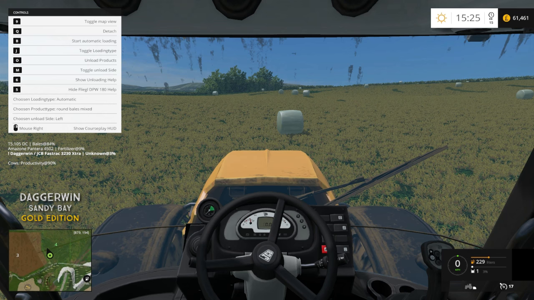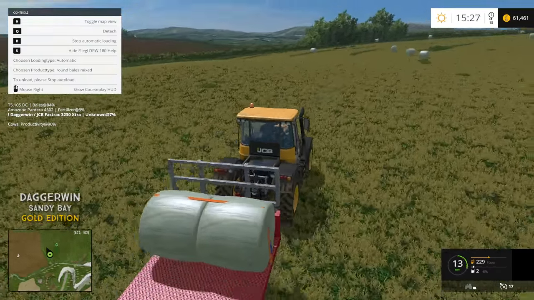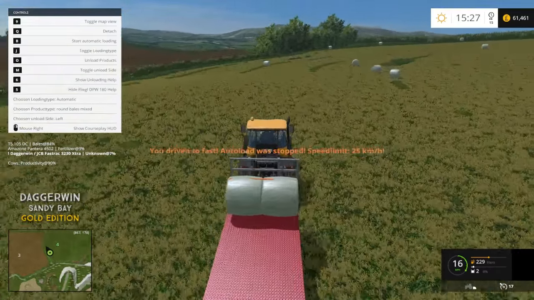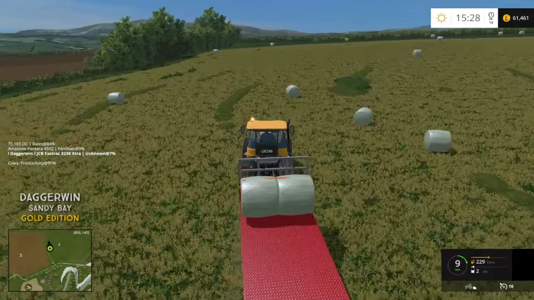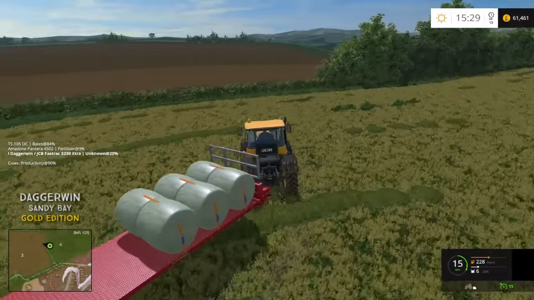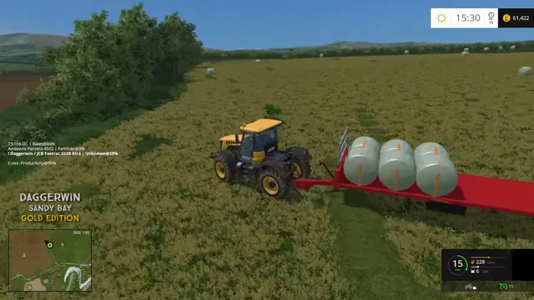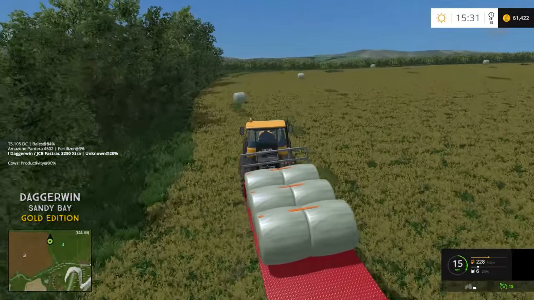So the product type turns out to be round mixed bale, as we found out on Court Farms. So we'll put automatic loading on, we'll start it up, and it should have picked up our bales. There it goes. We have got to limit this to, I think it's 15 miles per hour. So I'll do that now. Really, not much skill to this, but it really does stack the trailer well. Makes it a lot easier.